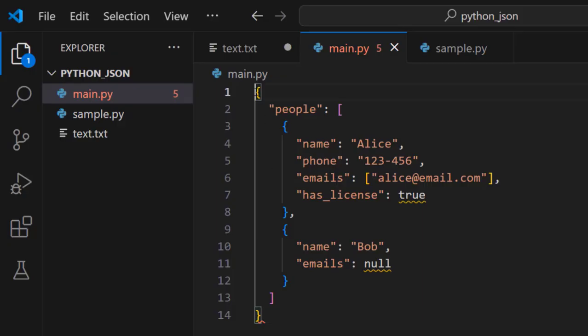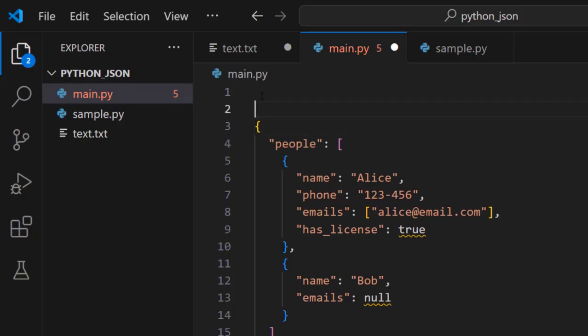For that, I'm going to the top. Let me give some space. First we need to import json inside of our script. I'm going to write import json. This way we import json into our script.